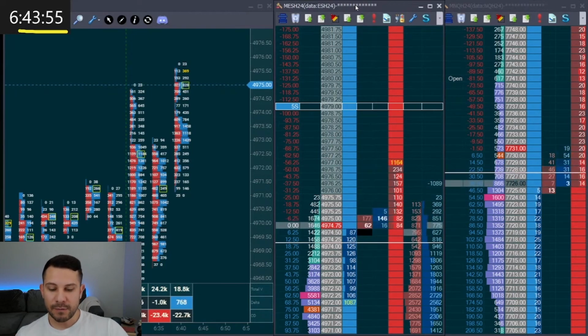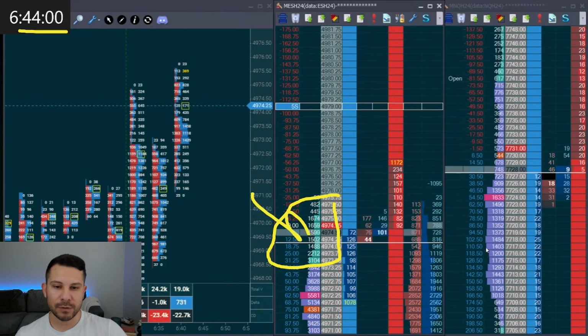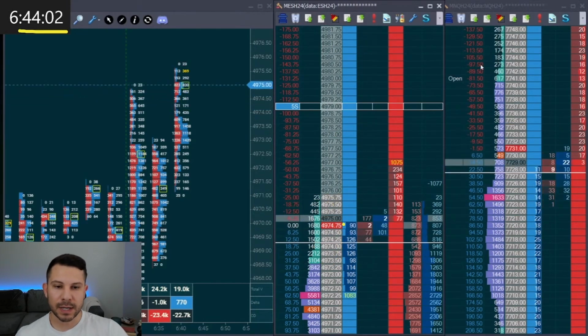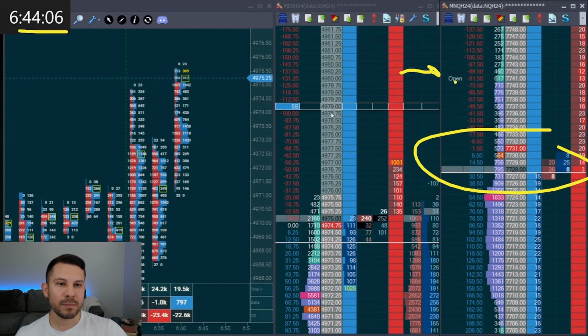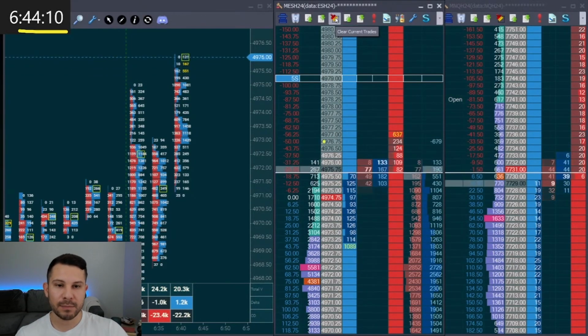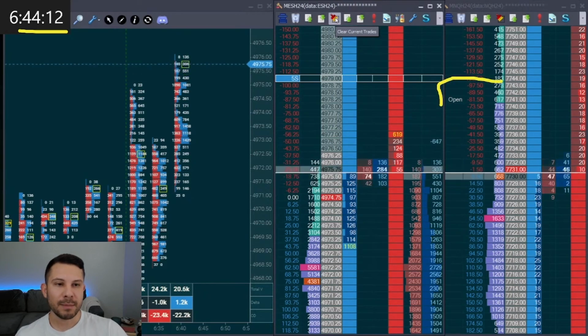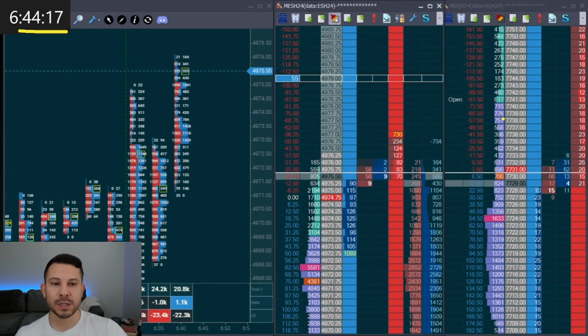So here's the value area high we're waiting for. Again, this is the main area referenced on the volume profile print on the DOM. That is exactly where I initiated some of the trade. The NQ is still below the key area, again referenced on the principles here, below the open. So as long as we're below the open, I'm comfortable with holding this short. If you watch my live stream, you're going to hear me reference, as long as we're below the open, the thesis is valid. So I will continue to hold this trade.